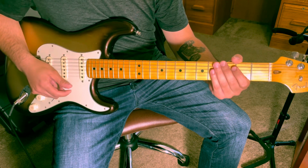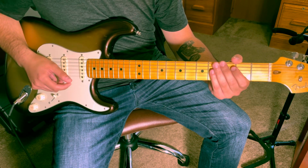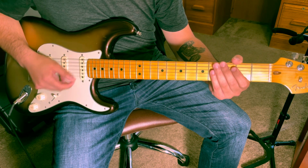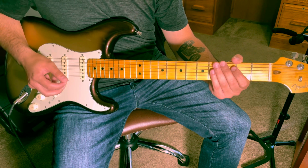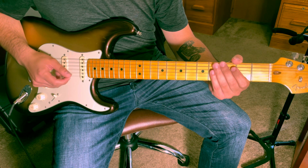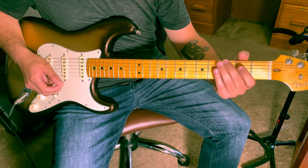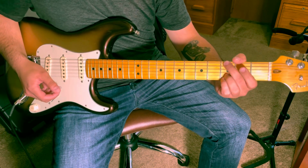Okay, so it's strum the chord and then you're hitting that low E. Then you're going to do the up, down, up again, and then hit the D string again. And you're going to just keep going back and forth between the D string and the low E, and you're doing the up, down, up in between. So it kind of has a swing feel to it. So after explaining that, this is how it sounds.